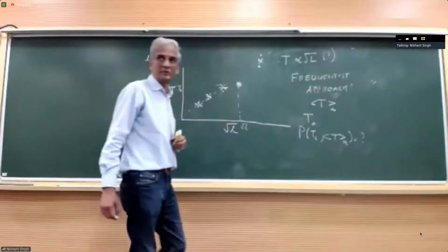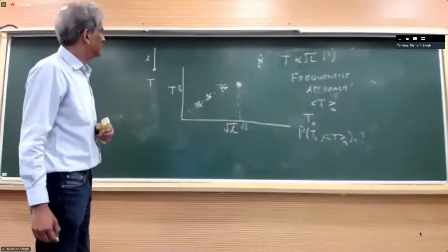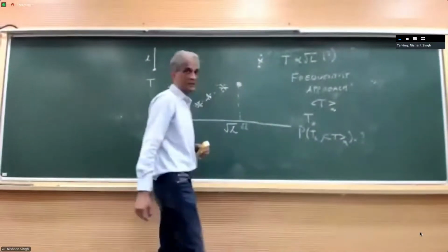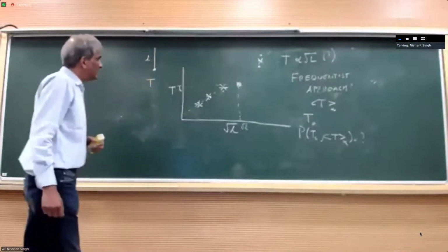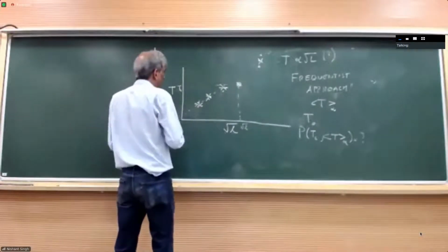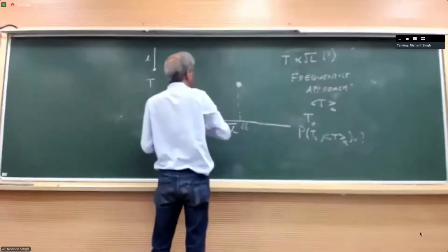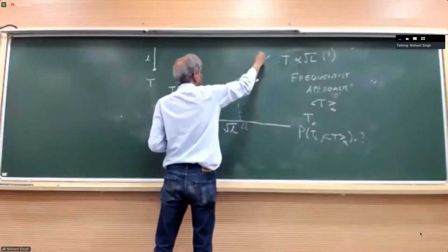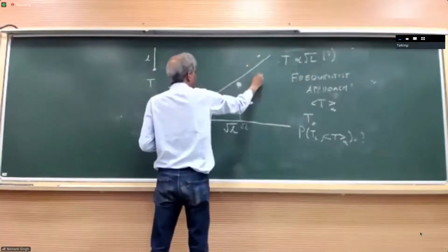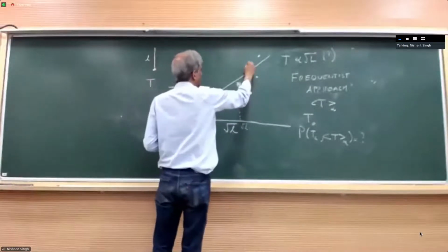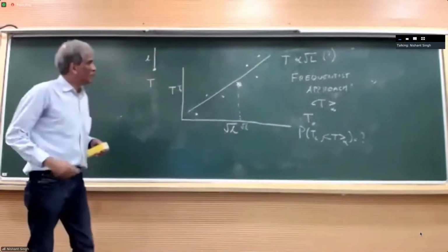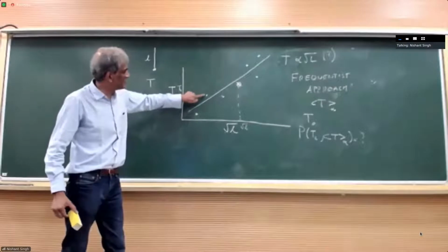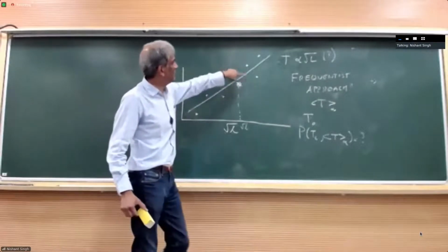But I find this probability concept useful. If I can estimate this, then I can find, for any given straight line like this, which is my T proportional to L, and I get observations like this, measurements at these points, what is the probability that I would have got a point like this, which is away from here, a point away from here, away from here.